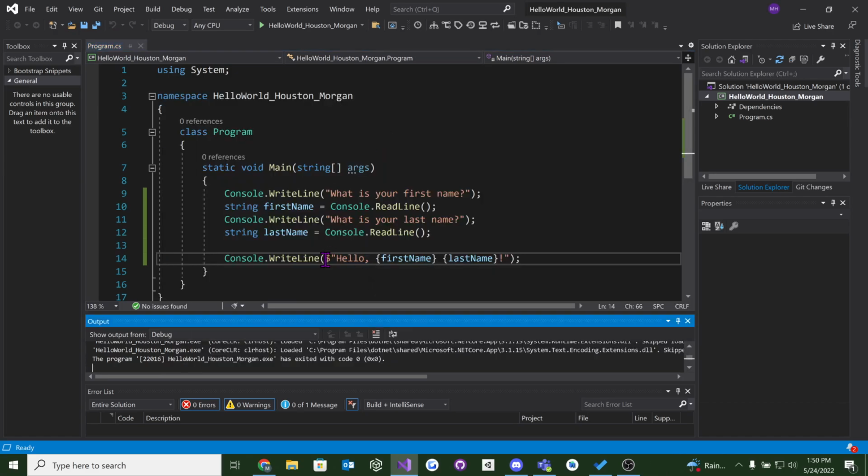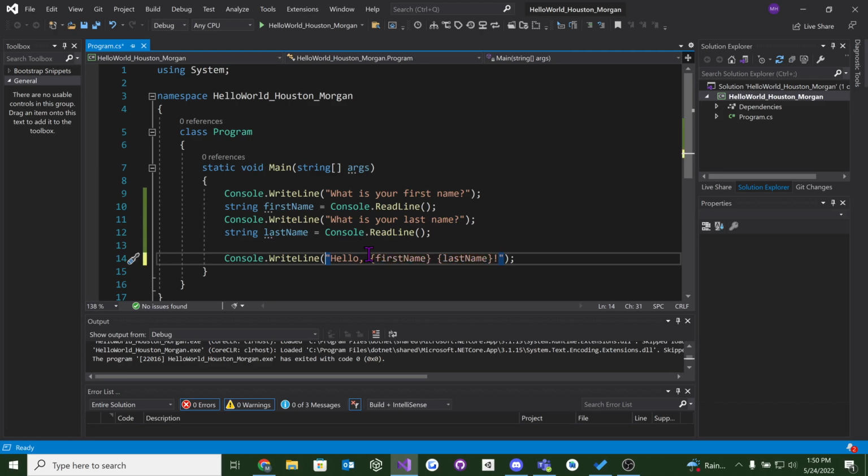Another way to print out the message without string interpolation, you can use concatenation, which is you remove the $ sign. So you'll end the text with the double quotes, and then you'll put a plus to add on your variable. So we're going to concatenate our first name. We need another plus after first name. And we want a space between our first name and our last name. So we're going to put double quotes, put a space there. And then another plus symbol, so we can concatenate our last name to that. And then we're going to have another plus and another set of double quotes.